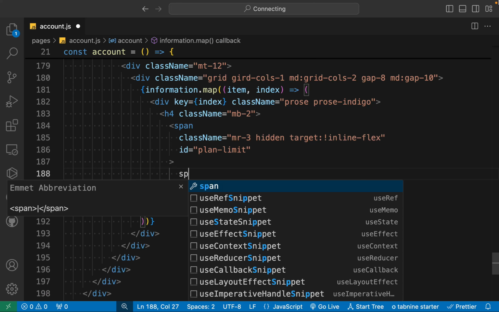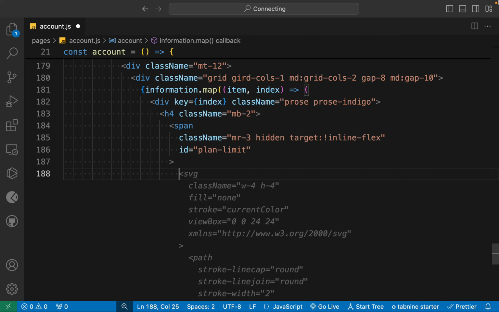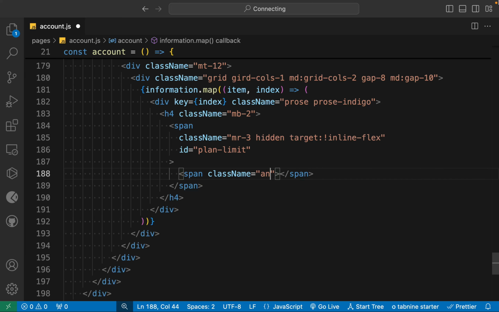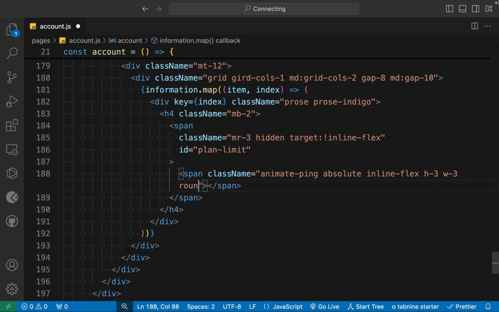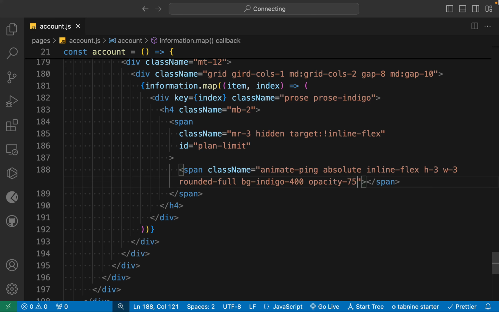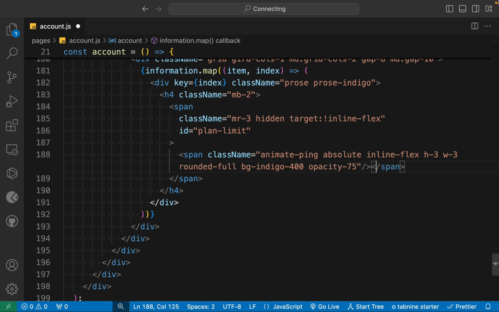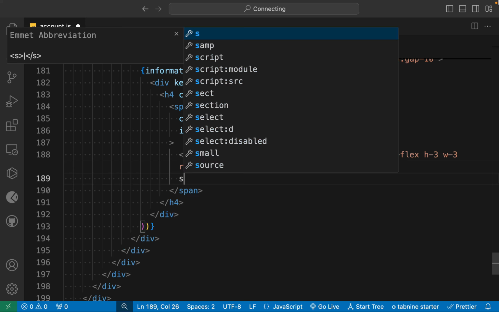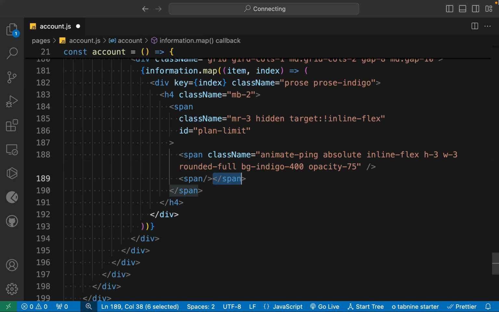Inside that we'll take another span, it will have a class animate-ping, absolute, inline flex, height 3, width 3, rounded full, background indigo-400, opacity 75, and it is going to be a self closing span. Remove this one. Now we'll take another one, it will be self closing.